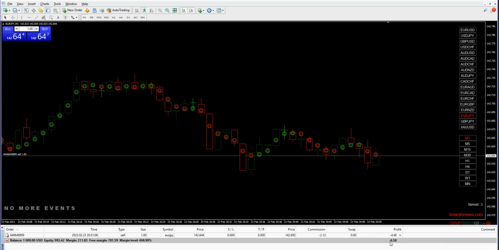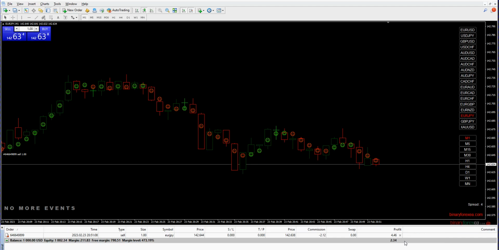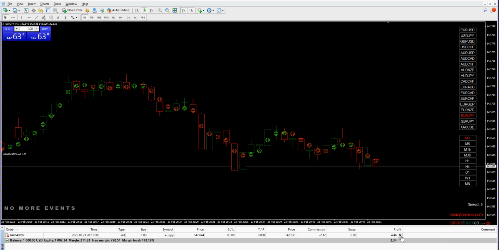It's important to focus on the net profit, which is the profit after commissions have been deducted. We should wait until the net profit reaches at least $10 before closing our trade. We're currently in a profitable position and just need to wait until the net profit approaches 10. Just hold on. It's almost there.